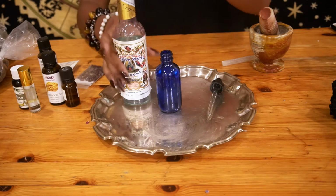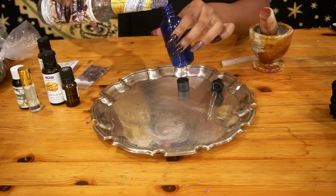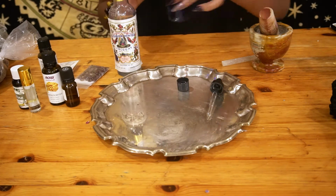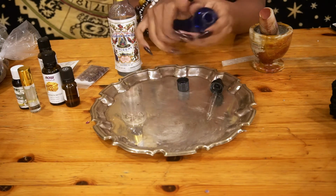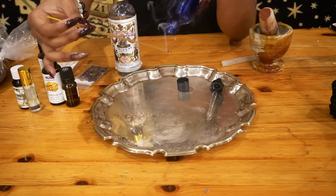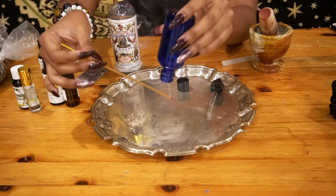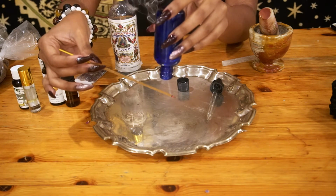So I'm going to first cleanse this bottle, and you can use Florida water or you can do sage smoke. I'm going to just add a little tiny bit, like the tiniest bit of Florida water to this, and just kind of swish it around in this container and get some on the outside as well, and just make sure that we're completely cleansing it. I also have an incense here. Let me make sure that that's completely no liquid, but you want to just make sure that you are cleansing all the items and the tools that are being used for this work. So I'm just going to take this incense smoke and cleanse the bottle.